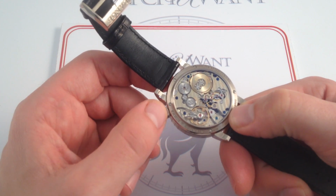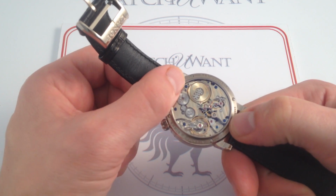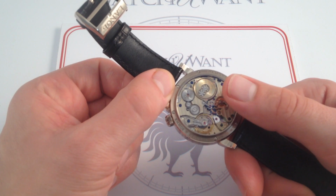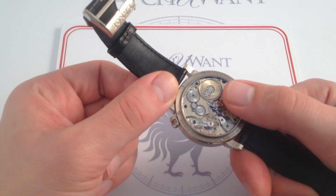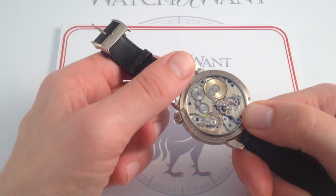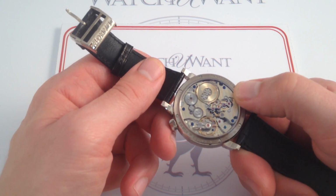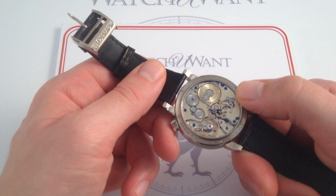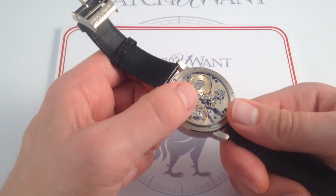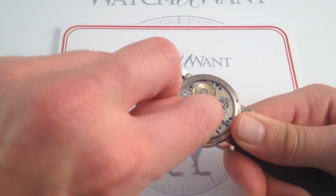Now you start with the crown, obviously a tremendous amount of resistance, and there's actually a gearing system that allows you to gain some mechanical advantage en route to that mainspring barrel. Now the mainspring barrel itself contains an immense mainspring that's partially anchored to the barrel and partially anchored to the main plate itself. And what you actually have is a huge amount of force starting at the barrel and working its way first to the changeover of the digital minutes and then downstream through this sort of power bridge, the remontoire setup. The remontoire itself is a spring sandwiched between two third wheels that's just below my finger right there.